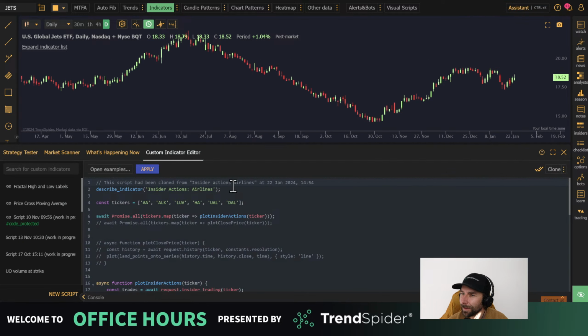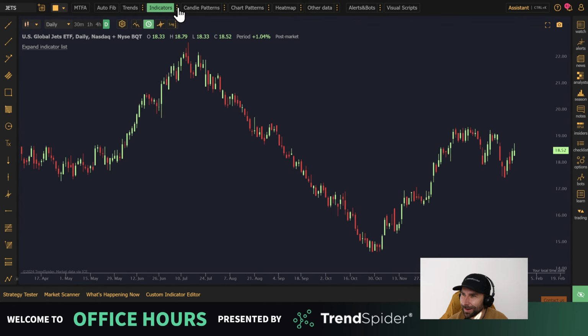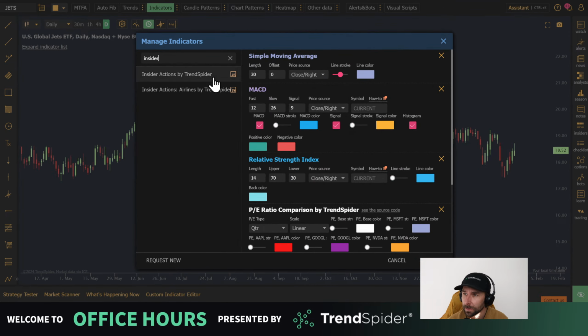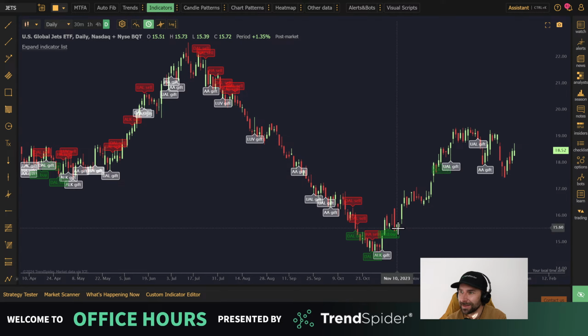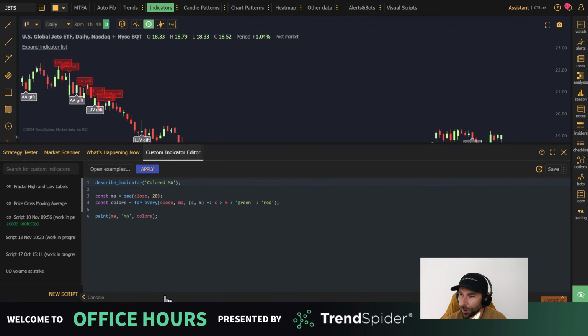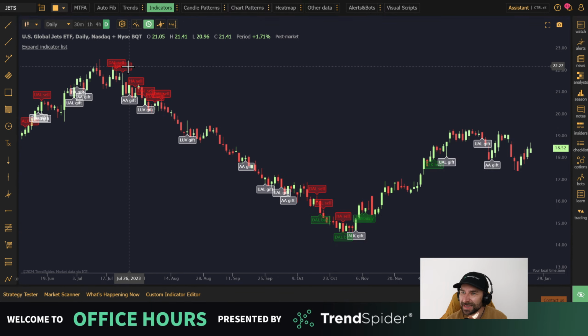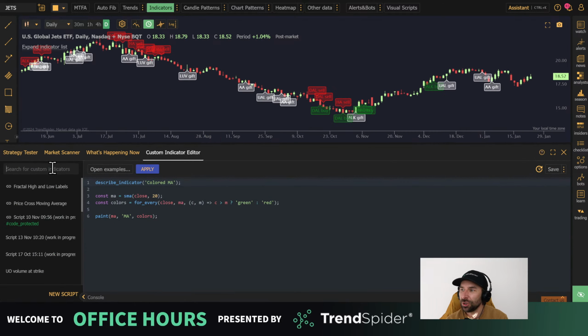All right. So I've just downloaded an additional version of this indicator that is also available in that blog. This is just one concept. You can take this concept if you're a developer or coder, or you want to play around with the code itself, and I'll show you what you can do. This is most of the important major airlines, their insiders and their insider actions on top of the Jets chart.